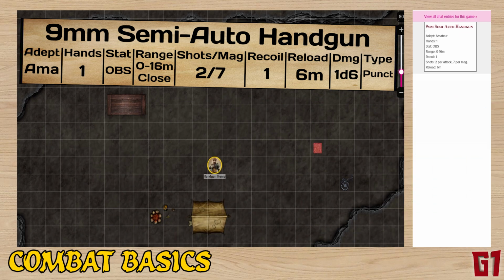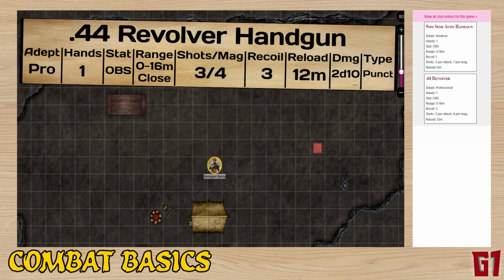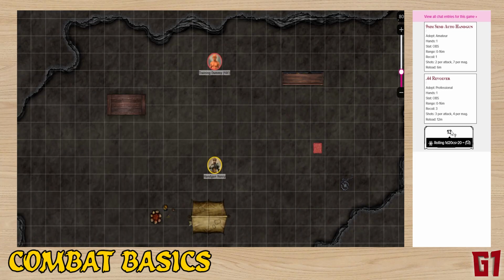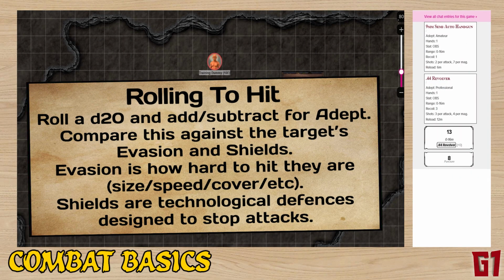For example, if Handgun Henry was to instead use a 44 revolver, which is a professional weapon, he would not be adept with that. He's only adept to the amateur level. He would not add his observation of 2 to the attack roll. He still managed to hit the training dummy, which has an evasion of 10. When actually attempting to hit a target, you have to roll against their evasion and shields. In this case, the training dummy doesn't have any shields, but it has an evasion of 10.